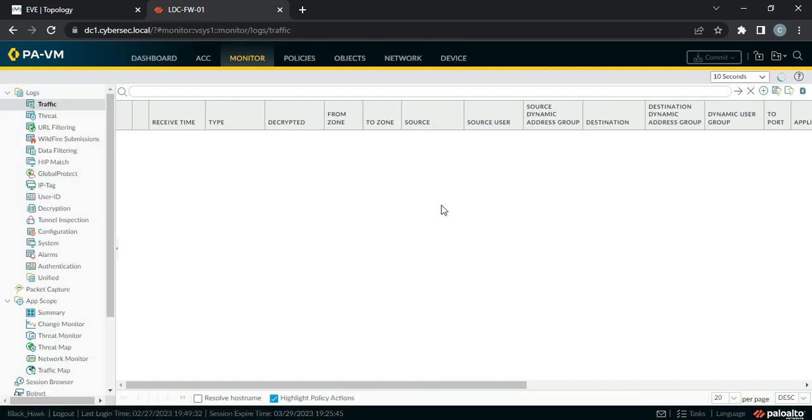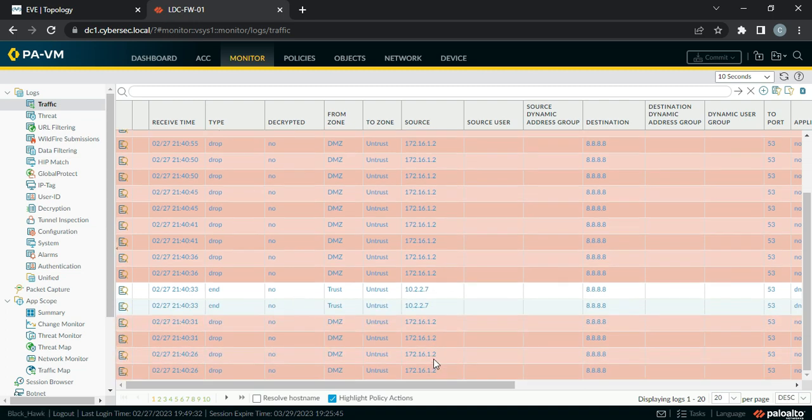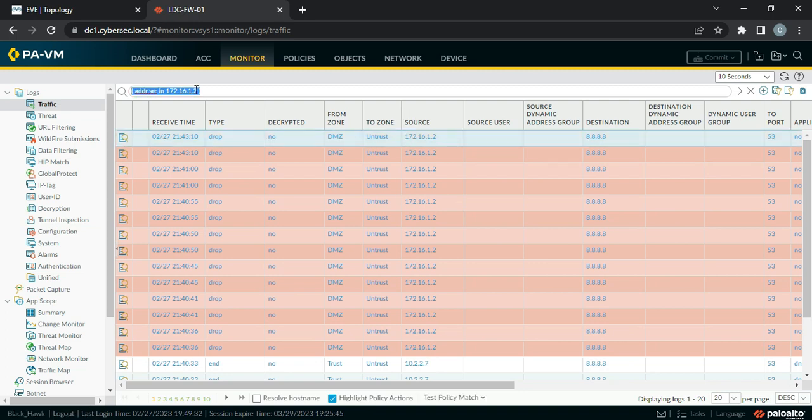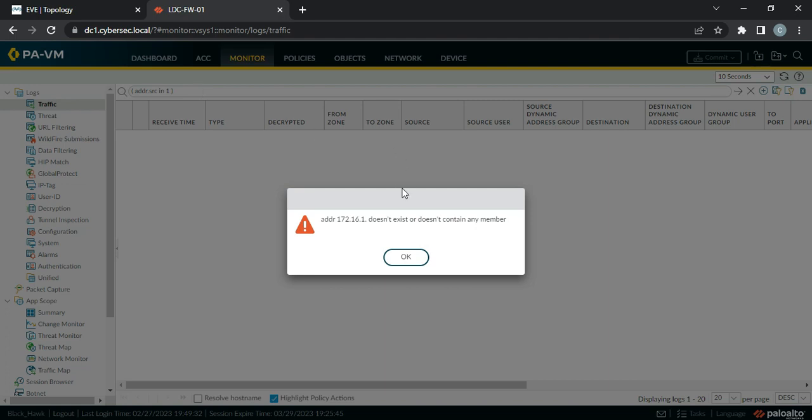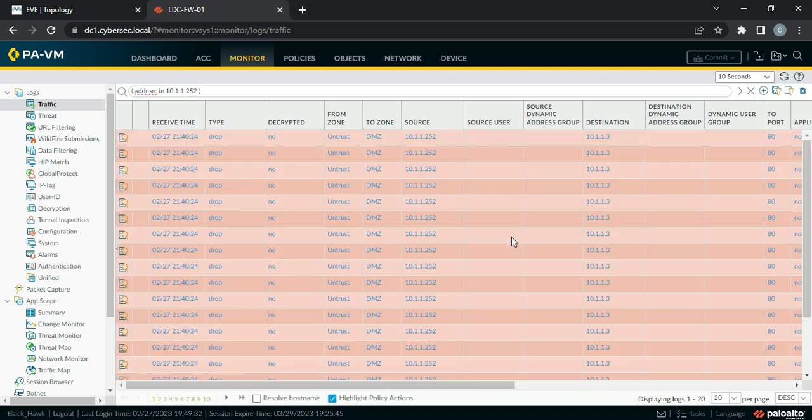If I go to monitor now, we can filter out the traffic from the IP address. You can just apply the filter, source IP 10.1.1.252. So it was getting blocked.